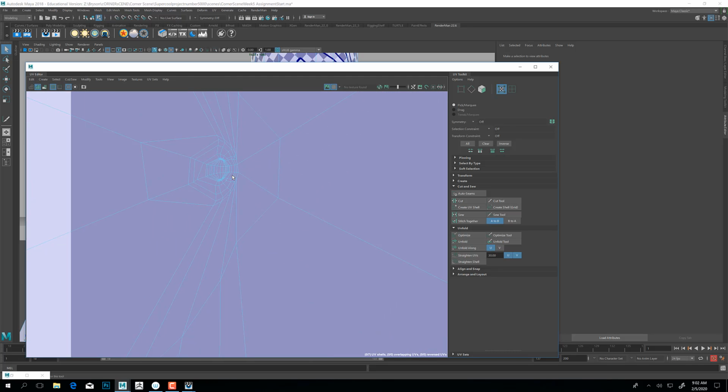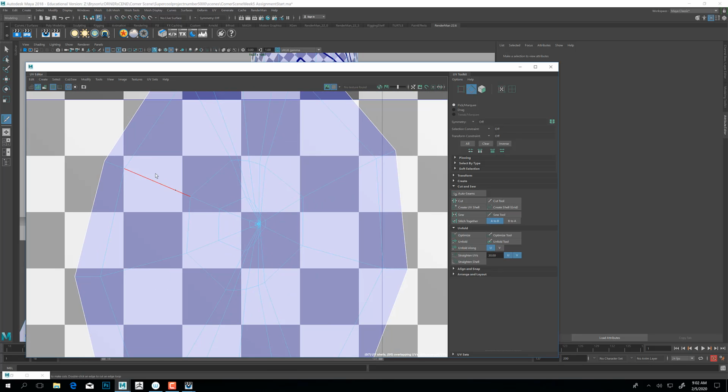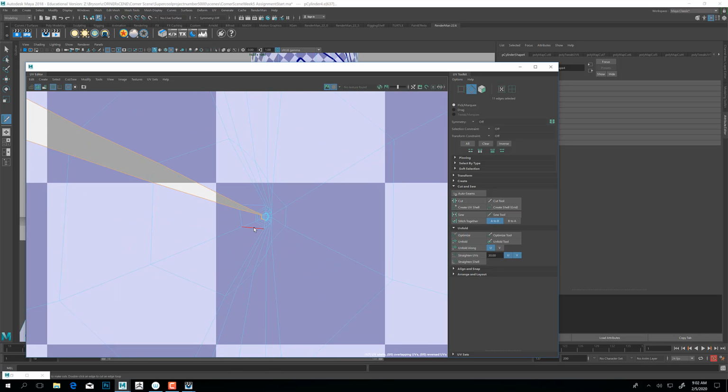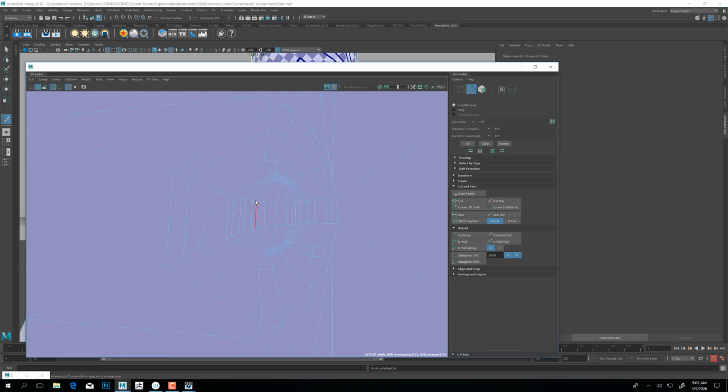Oh, that is so stretchy. Look at that. It's just awful. All right, let's just go ahead and cut up the back, see if that might help out. So I'm going to cut this. I actually meant to do this one.